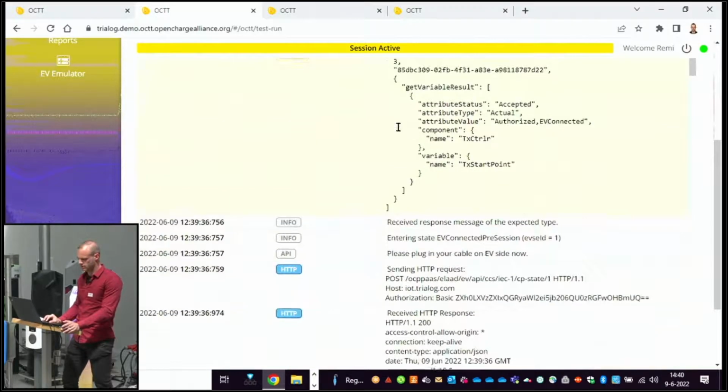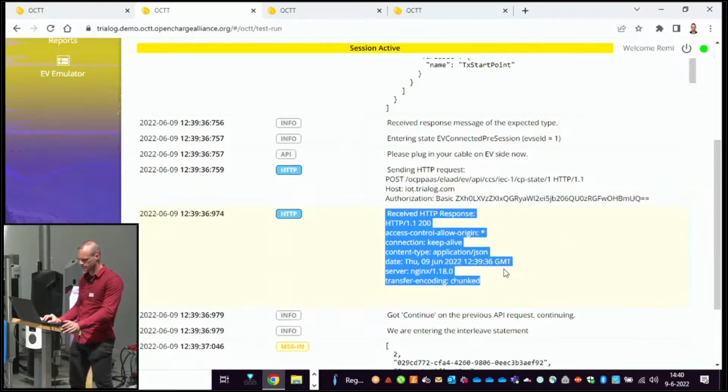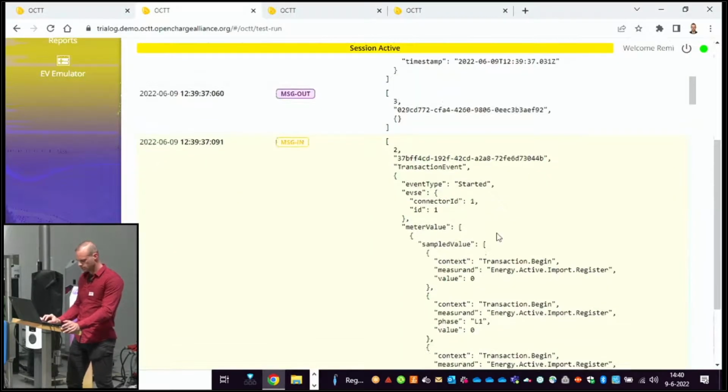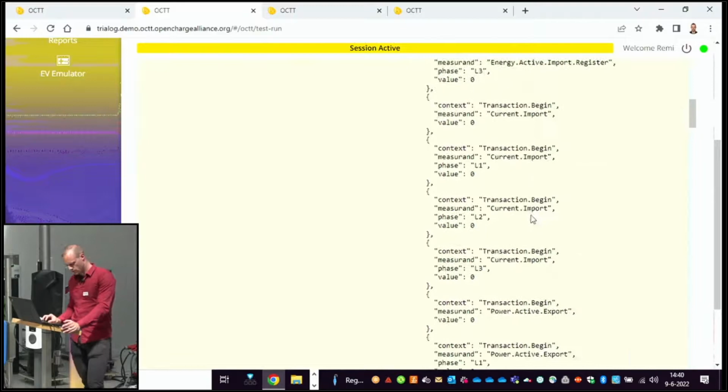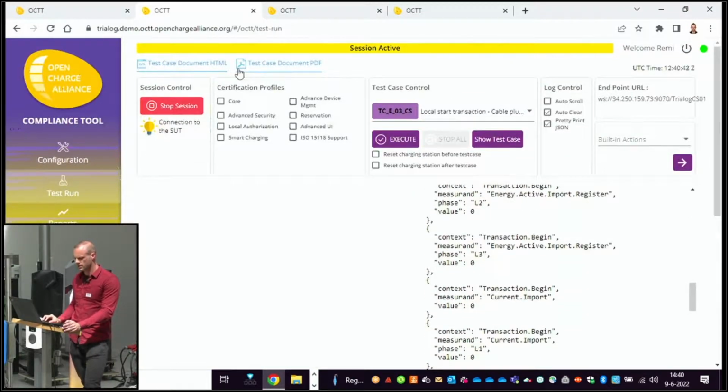Well, when these get variables are done, we are sending the API call. That can be seen over here. So this was what we sent, and this is what we receive back. The charging station is responding on it because it is going to occupy it, so a cable was plugged in. That's basically what we want to show you about the API.